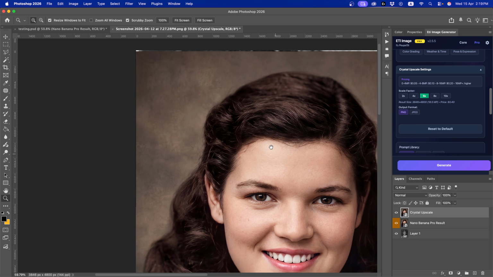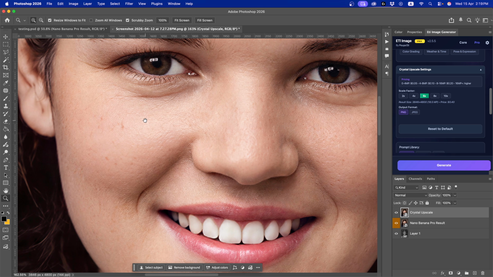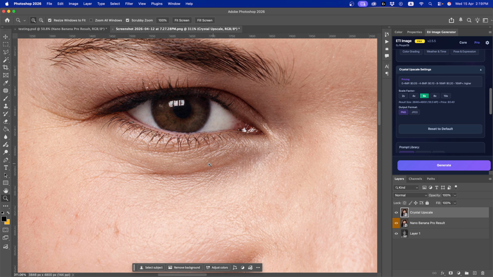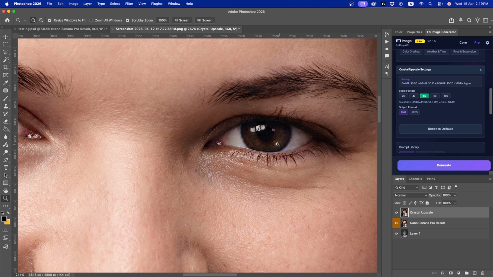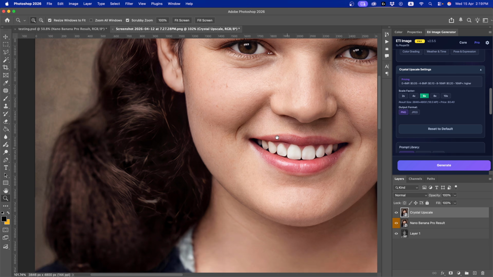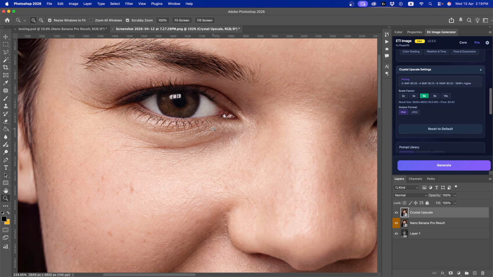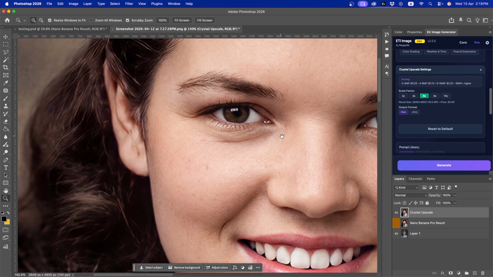And now you can look at the quality. Just let me zoom in. You have all the details. Look at all the textures here on the skin, all the details in the eye. It's amazing, isn't it? So we just restored and converted an old image from this to this, which is amazing.